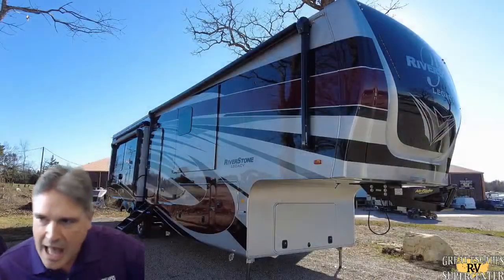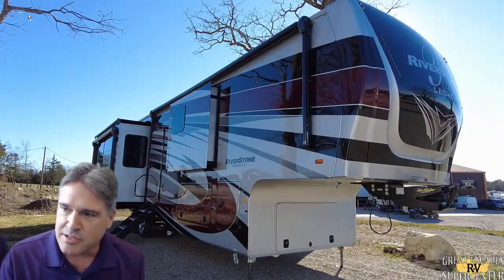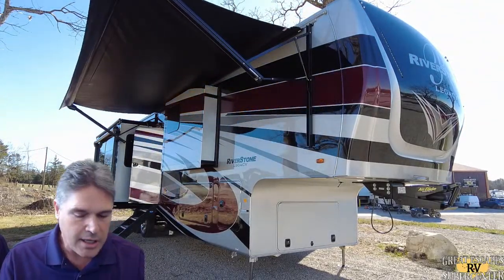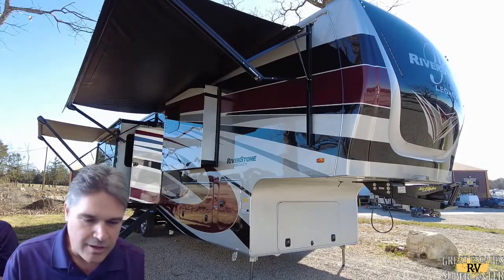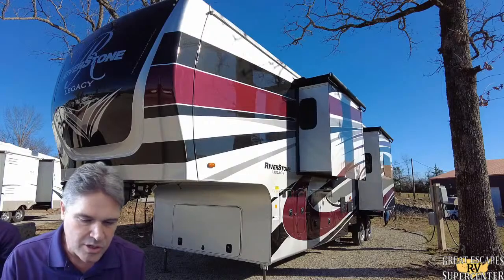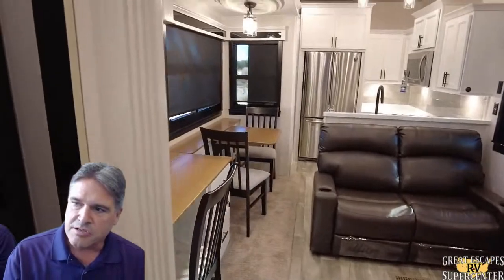So the Riverstone is a high-end luxury full-time fifth wheel. And as you're watching it there on your screen, you notice the beautiful glossy shine on that paint job. That's a Scarlet Storm exterior color. That is an optional upgrade, one of their premium paint colors. And four coats of clear on that. That four coats of clear is about unheard of in the RV business. And what you get is a high gloss gel coat and then base coat paint with four coats of clear. So just a beautiful shine, a beautiful exterior. You're seeing the slides go out.